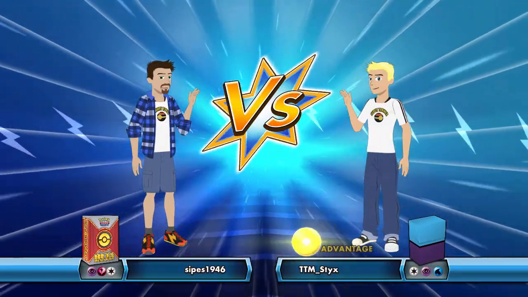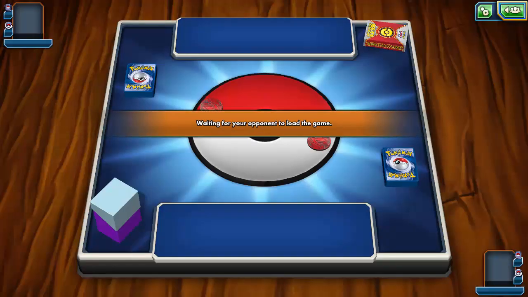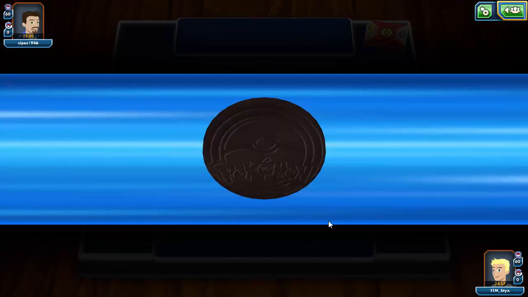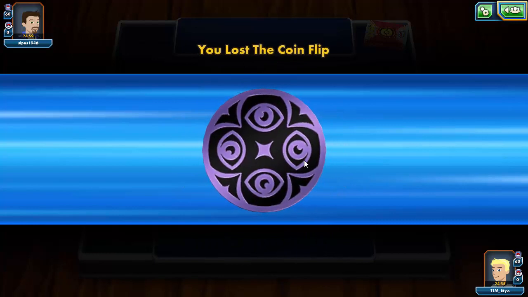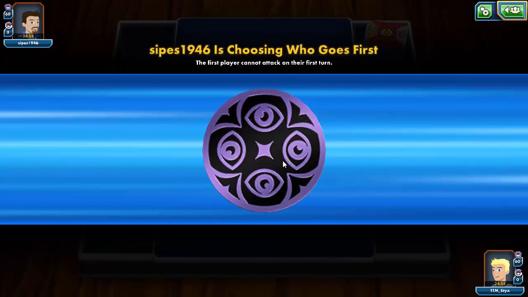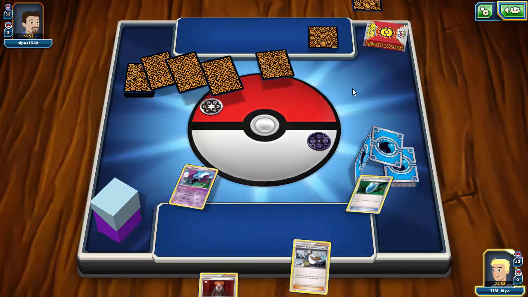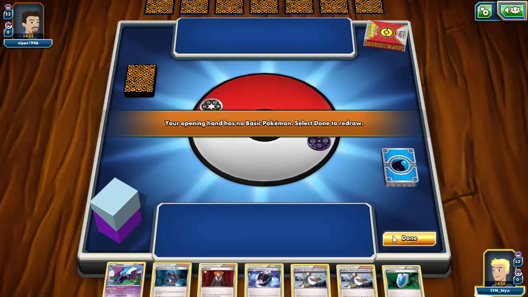Okay, we have found one against Sipes 1946, and even though TCGO says we have the advantage, if they knew what deck we were running, they would not be saying that. We get the coin flip and we lose it, so we don't even get to evolve first. This is very bad. Oh boy, this is not good. So they're more than likely going to go for, or going to let us go first. That's okay. How gracious of them, even though we mulligan.